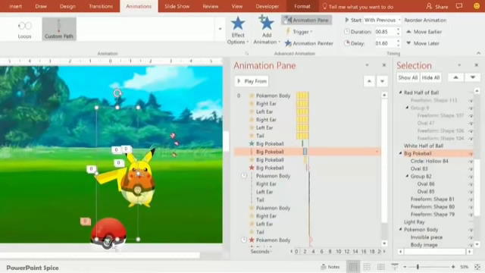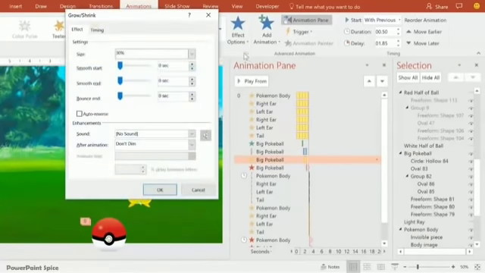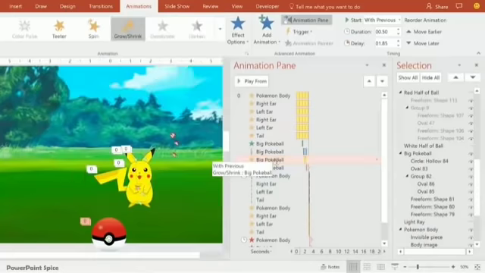So of course it can't land the same size as it began. So as it's flying, we need to make it shrink. So here, the next animation is the grow shrink effect, and we make that go down to 30%. And nothing too special there, except for the fact that I had to play around with the timing.